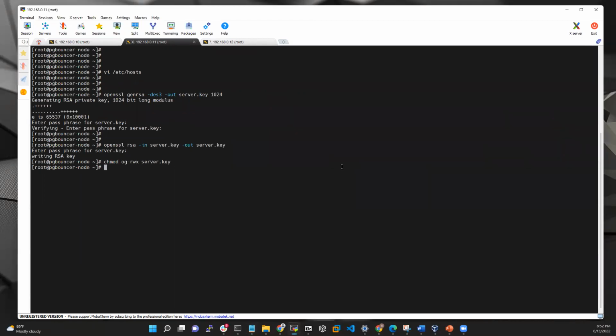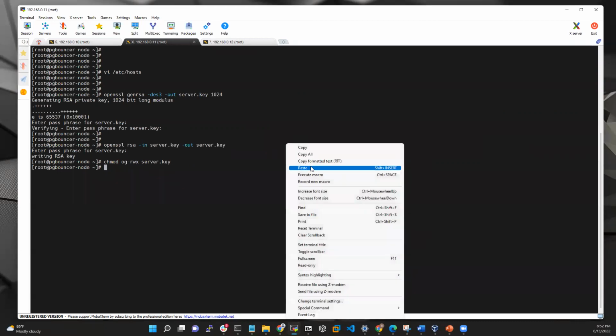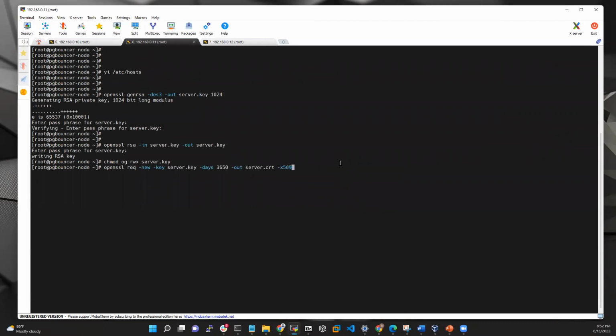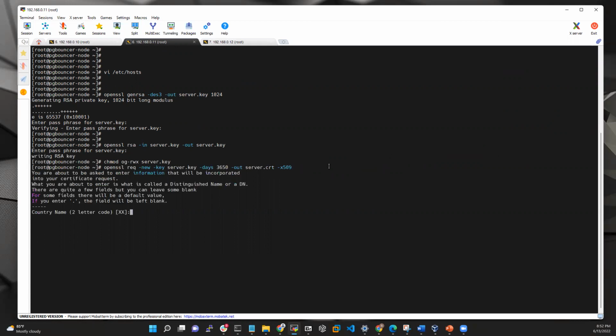Okay, so I'm just going to create that. Basically the same commands I ran earlier on. Try to make it a little bit faster. I thought I ran this already, maybe. Okay, that's fine. So I'm going to run this.